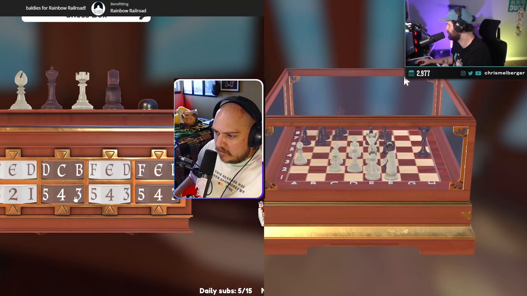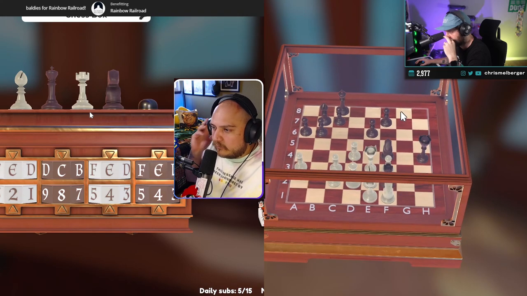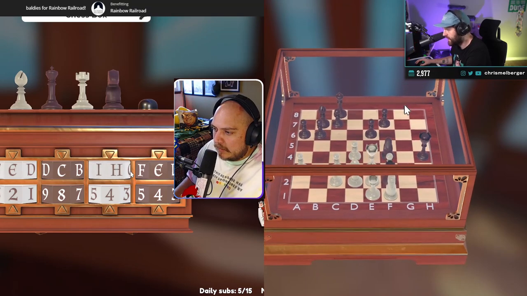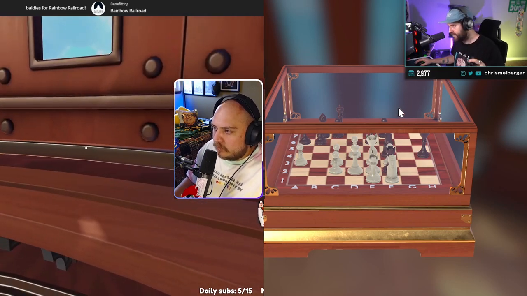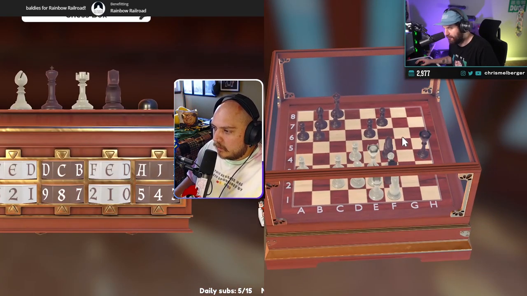What's up, Robert? 8C. 8C. Okay. Next one? The next one is, rook? Like the castle wall thing? Like tower? Color? White. Okay, that's gonna be 1E. 1E. And then the last one is the horse. Black or white? Black? It's gonna be 4F.